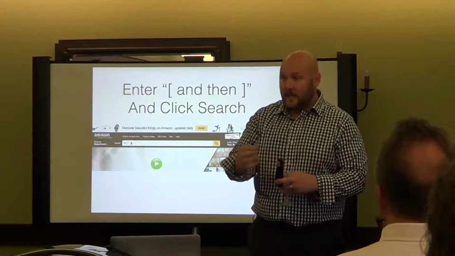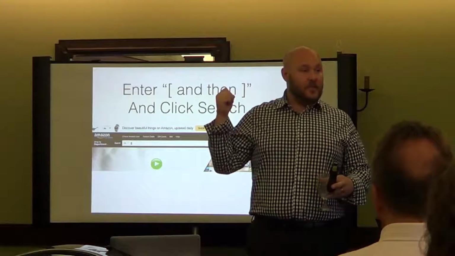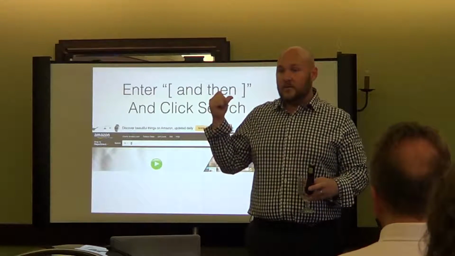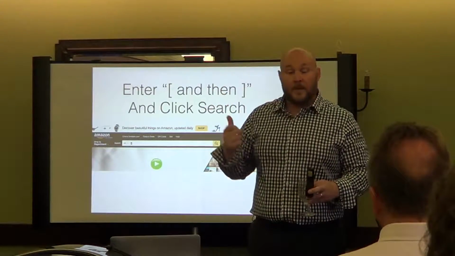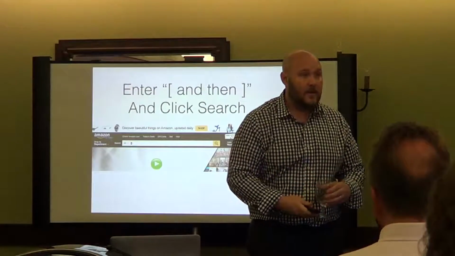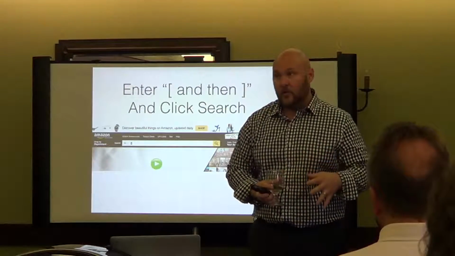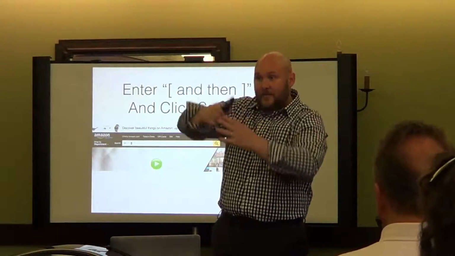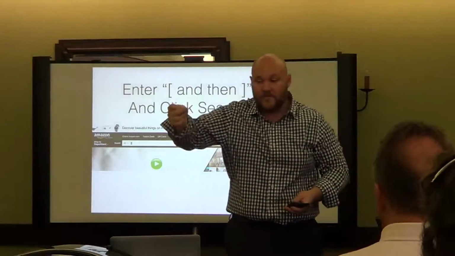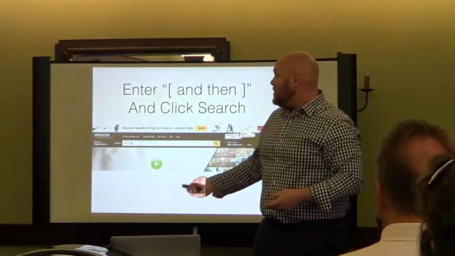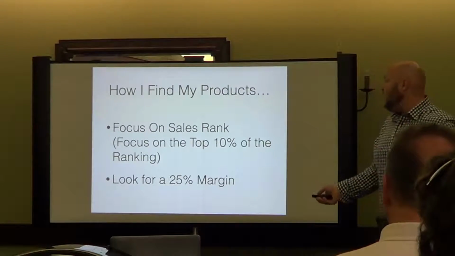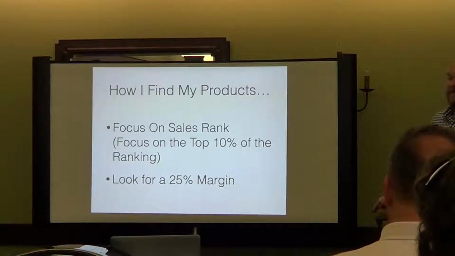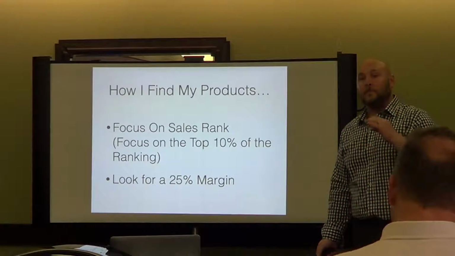You know it's going to move fast. Do you think a lot of those cell phones sell every day on Amazon? Oh yeah. To be ranked number 871, I can tell you tons of those cell phones sell every day. So if you can find those at a good price, buy them for this, sell them for this, make that 25% margin, you can move your inventory very fast. Okay? So I like to focus on the top 10%, and I like to look for a 25% margin when I'm focusing on hot products.